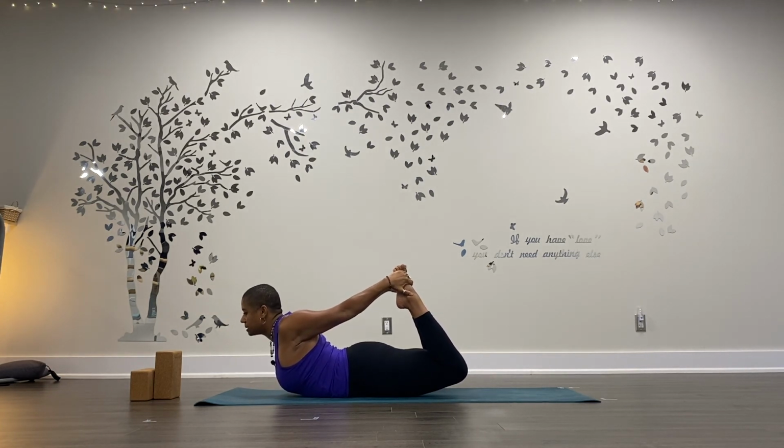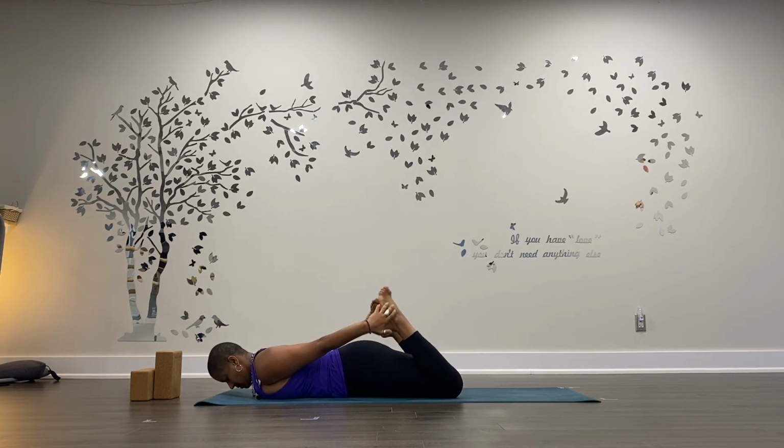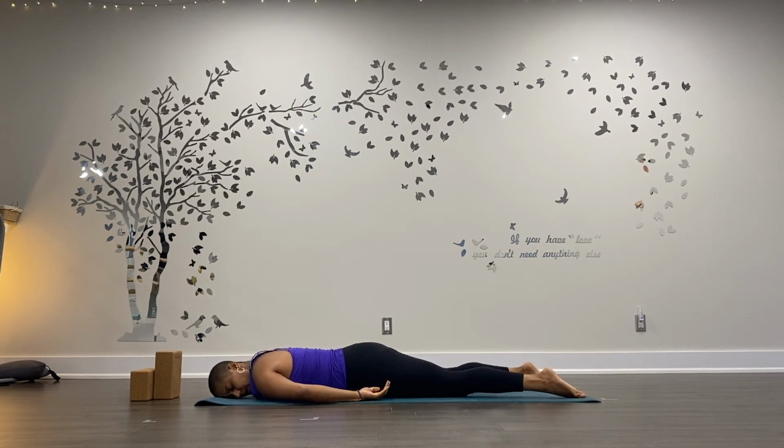Draw those shoulder blades in. A breath can bring you more into the posture maybe. Exhale, come down. Let go of the feet. Let the hands again, allow those elbows to bend, allow the hands to look up towards the sky. Feel your heart. Take an inhale, lift the face, and then just look over to the other side.